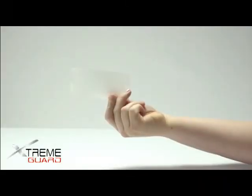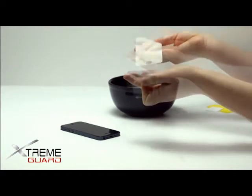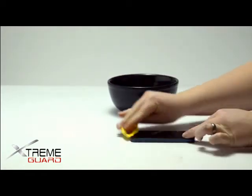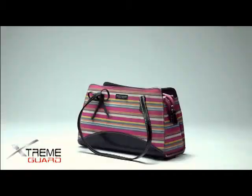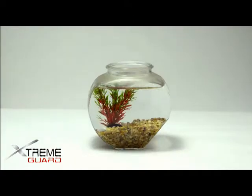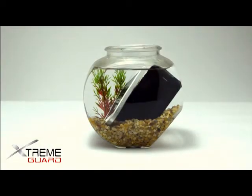Here is an extreme guard. And here's the competition. Look how easy it is to install an extreme guard. Extreme guard will protect your screen from this, and, well, maybe not this. They both work about the same, but come in very different packages.